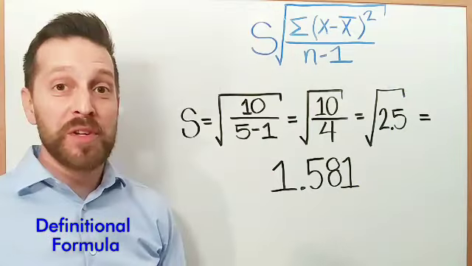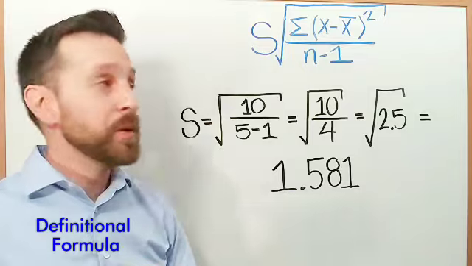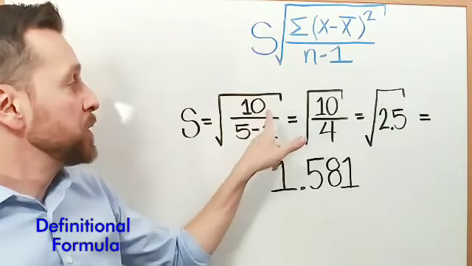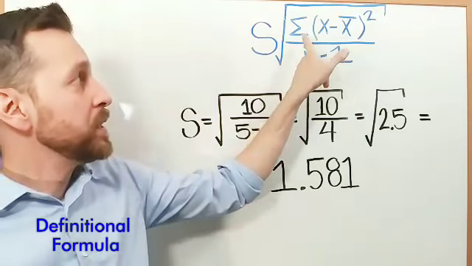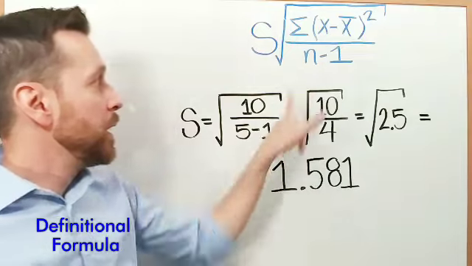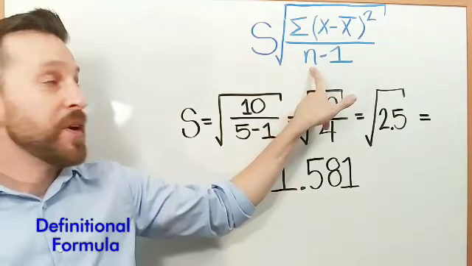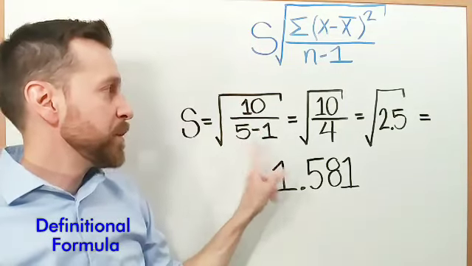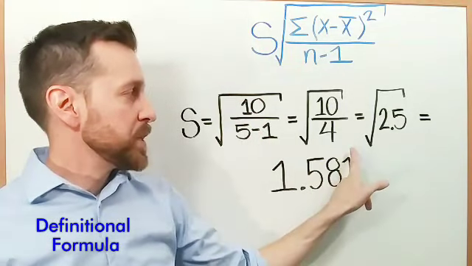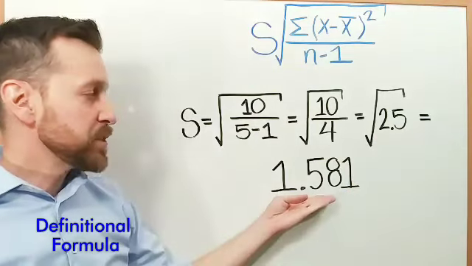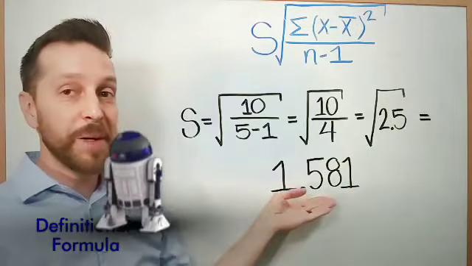So, now we're in the home stretch. We've completed our table, we've broken this complex equation down into easy to follow steps. We are going to now drop that value of 10 into this equation. That was the numerator that we solved using the table. We're going to use n once again, which was 5, minus 1. So inside the radical we have 10 over 5 minus 1. As we do these simple steps, we're going to have the square root of 2.5, and our final answer comes out to 1.581.